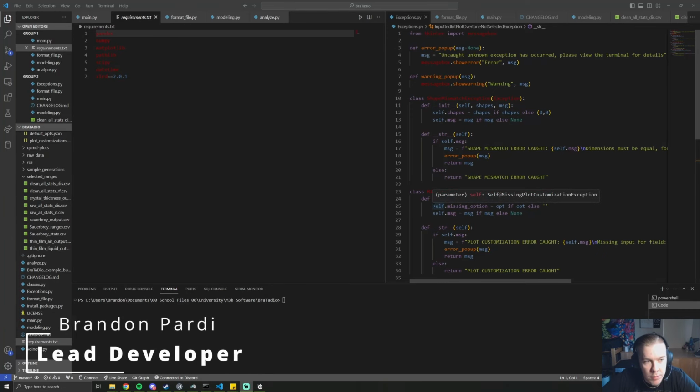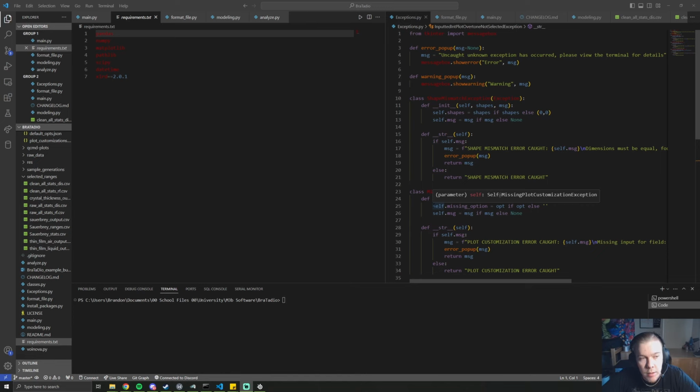I'm demoing our software pyQCM-BraTaDio today that I have developed under the guidance of Roberto Andresen Eguiluz for the team. This software is designed to analyze experimental data from Quartz Crystal Microbalance Dissipation, or QCM-D, and it does a lot of basic visual analysis and also some basic modeling features, a lot of which are done typically in Excel manually and are just very time consuming. This pipeline is designed to exponentially increase the speed at which people can analyze that data so they don't have to manipulate everything in Excel all the time.